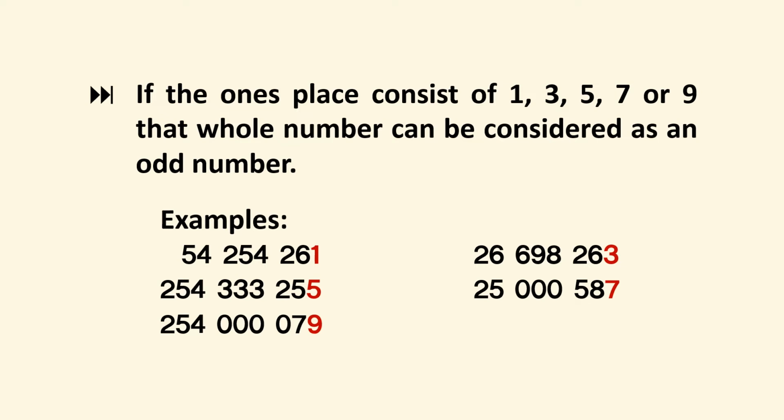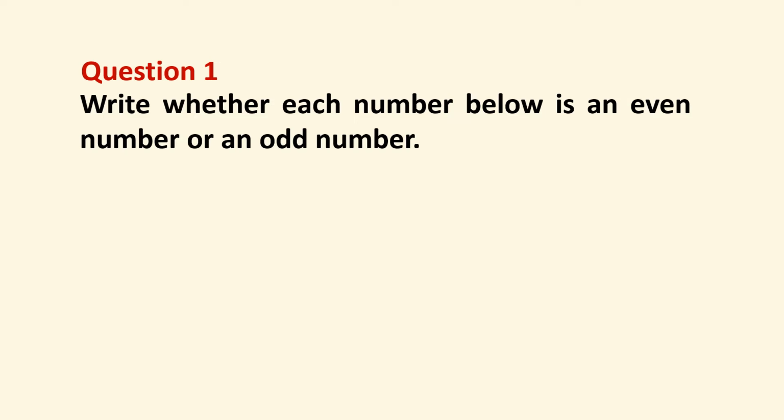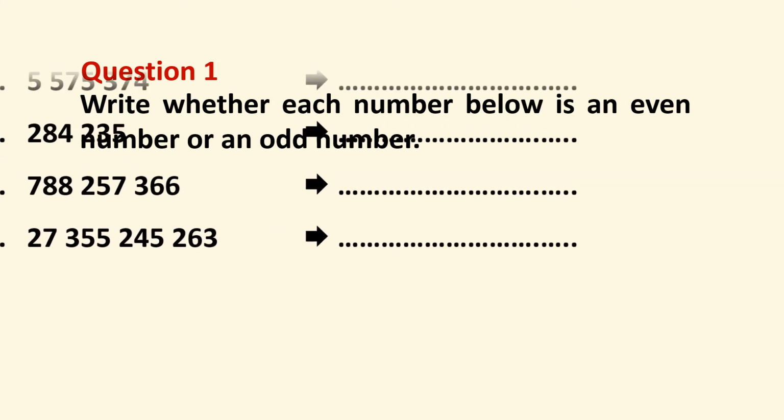So we are going to check whether you got it correctly. Now I am going to give you a question. We'll go through the question first. Write whether each number below is an even number or an odd number. So I'm going to give you some numbers. Using the method that I have taught you, you have to tell me whether these numbers are even numbers or odd numbers. We'll take one by one.